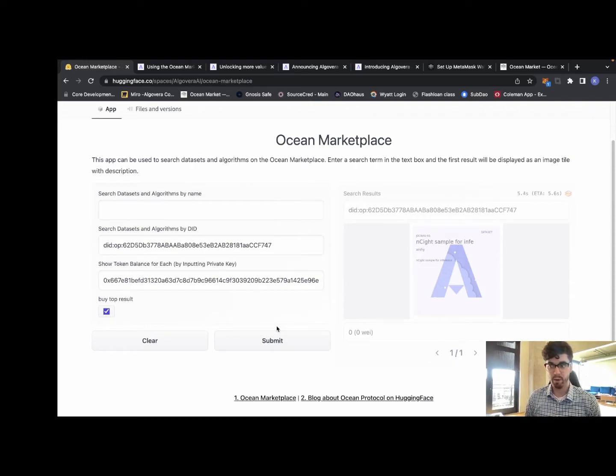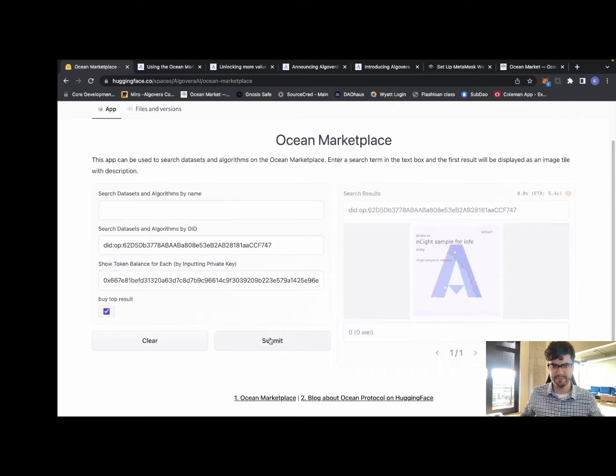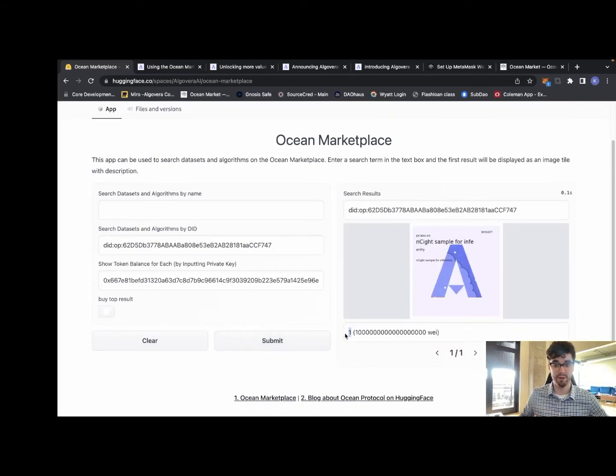When we're done, the result will be that in this test wallet I've created, shown here by this private key, I will have the tokens needed to perform a full compute job on this data set using this algorithm. So before we try anything else, you see we've got a quick UI error here. I'm just going to go ahead and submit this again. And then we should have a successful transaction here. The result of this is that we'll have enough data tokens to actually purchase the data set itself. Again, you can see here I have 1 data token for the data set, and we'll have enough tokens to purchase a compute job using the algorithm we published as well.